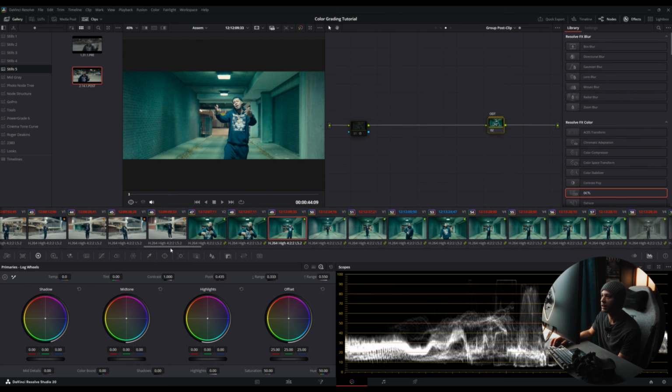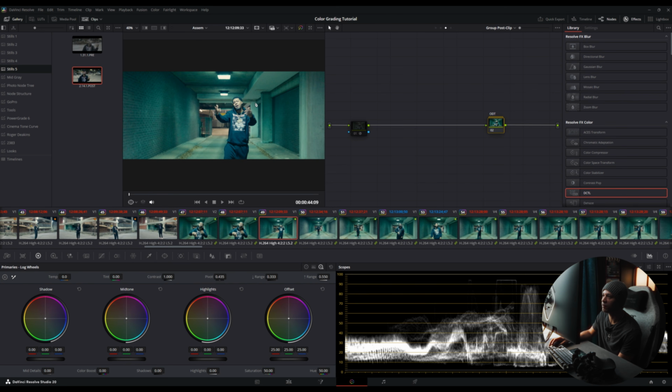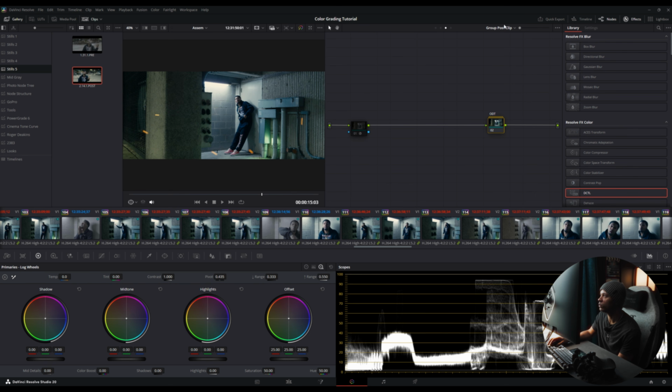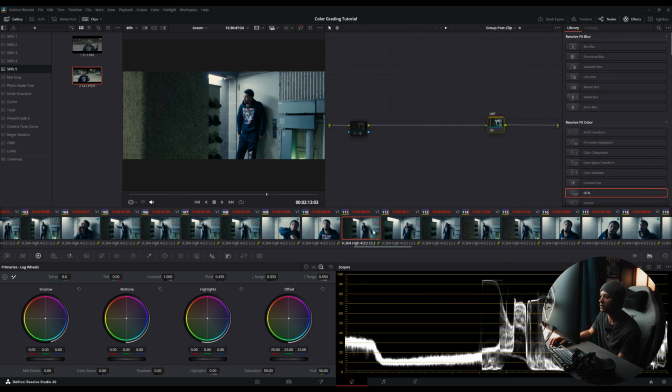And don't worry, we still have to do some shot level grading. This obviously doesn't look good right now. Everything's overexposed and just kind of out of whack because of how I shot it. But that's what the clip level grading's for. So we'll dial it all in. And you can see what the group post clip is doing. Once I add the look to the post clip, every clip in that group gets the look.